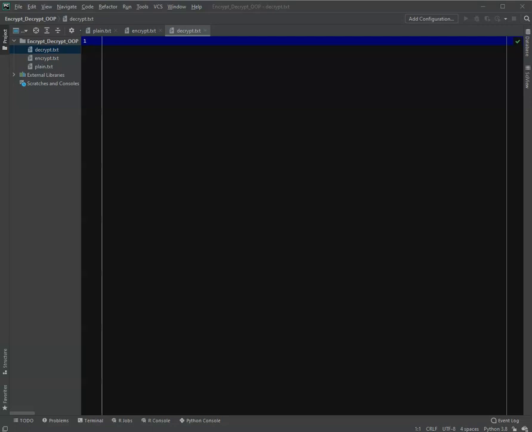The first thing I'm going to do is rewrite a text class called text.io, and that's going to be for the purpose of read, write, and append to an external text file, since we'll be working with a text file in this application.